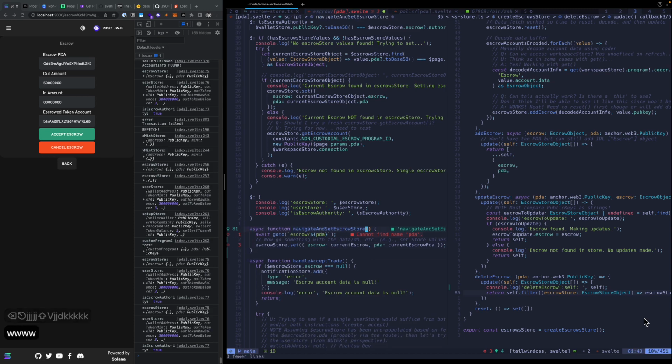So navigate and set, a little bit more general purpose. In this case, we're not going, we're just going to escrow. Nothing crazy there.